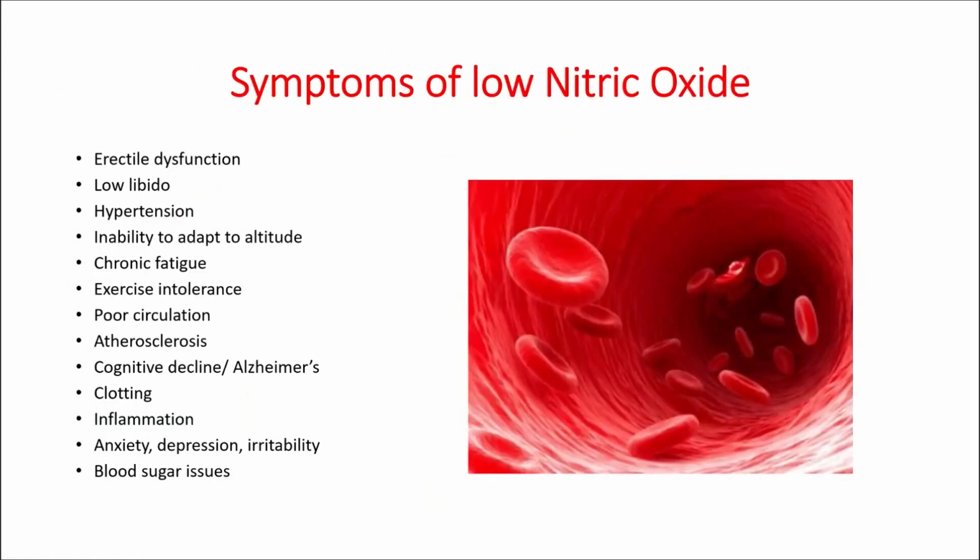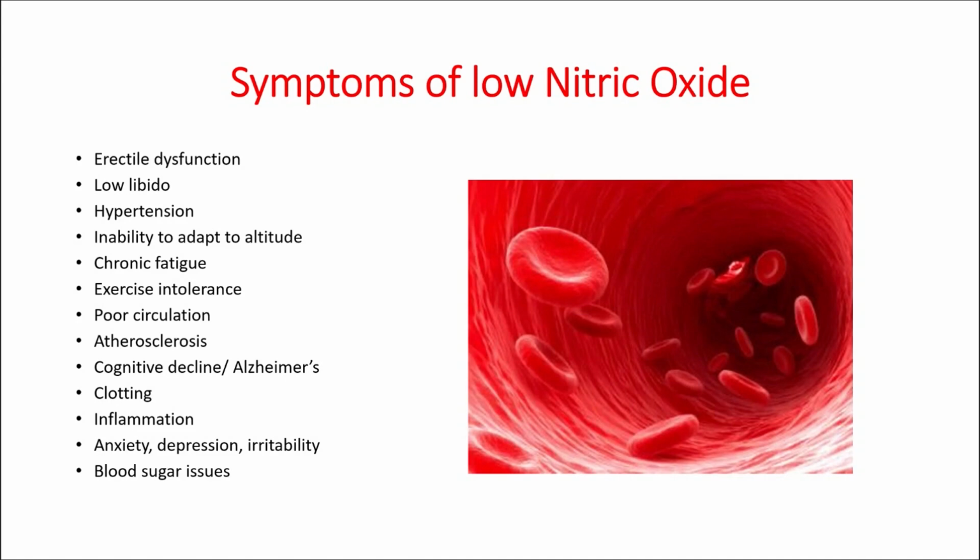So what are some symptoms of low nitric oxide? Well, I talked about erectile dysfunction, low libido, hypertension, inability to adapt to altitude, chronic fatigue. You're tired because you can't get enough blood to your muscles and your brain. And if you can't get blood to your muscles and your brain, what else can you not get there? What does blood really carry? One of the most important things blood carries is red blood cells. And what is in red blood cells? Hemoglobin. And what's on hemoglobin? Iron. And what does iron do? Iron carries oxygen, and that oxygen allows the electron transport chain to function, meaning that you need that oxygen to make ATP and to function as a human being.